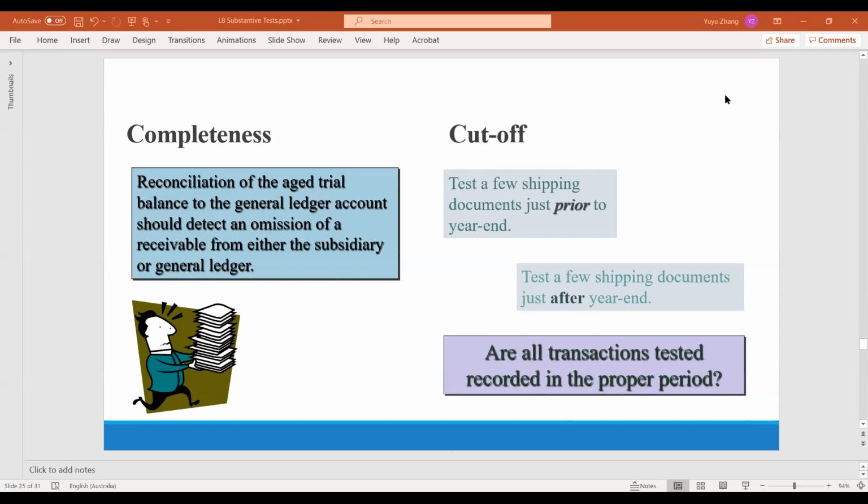And as one of you raised before, cutoff is often quite important and is a must-do process for sales and purchases. Usually we just take the sales sample for 1 or 2 weeks before the year end and 1 or 2 weeks after the year end, and do some test. And at the same time, you would also do the cutoff test for the cash receipts. So do the cutoff test on both sales and cash receipts around the year end.